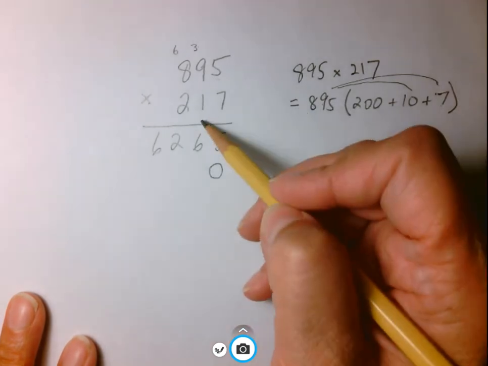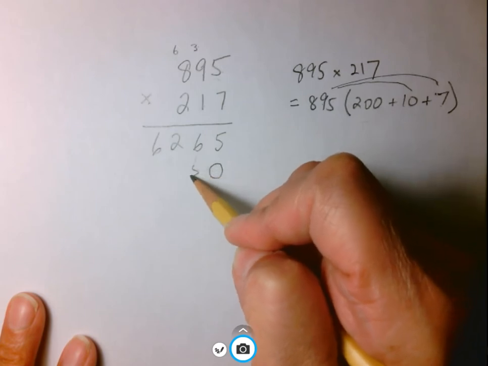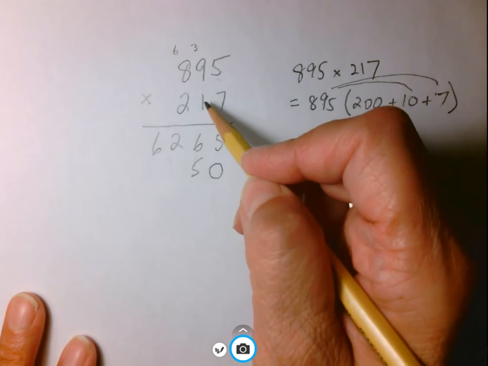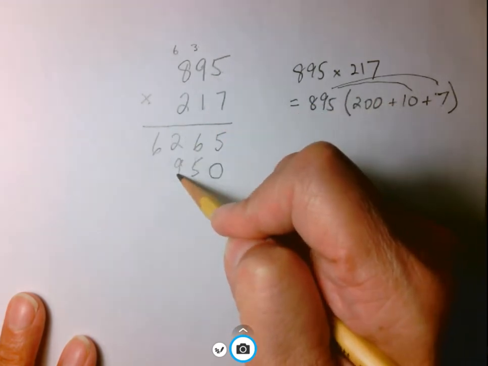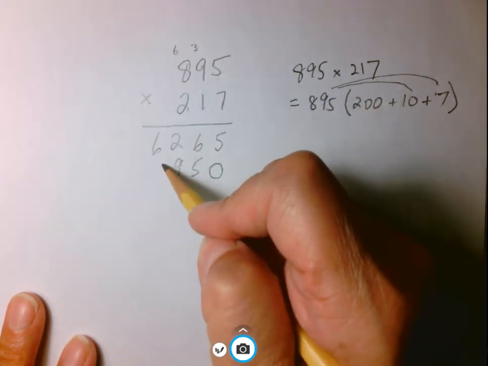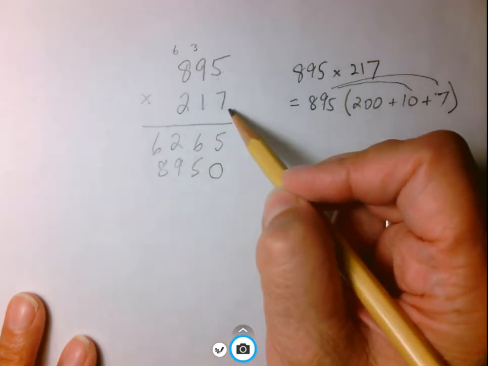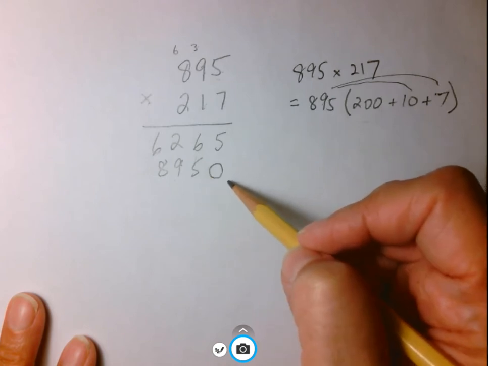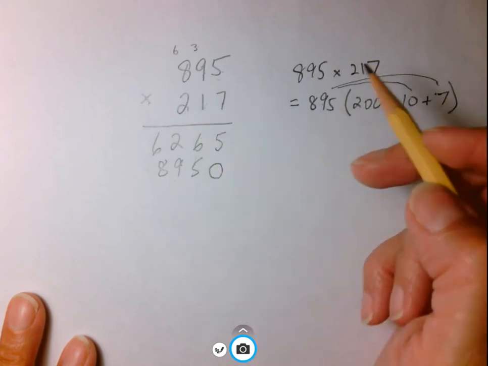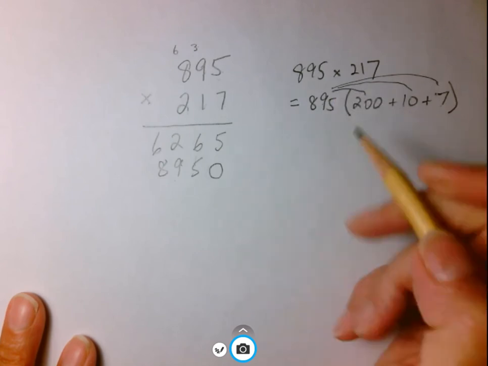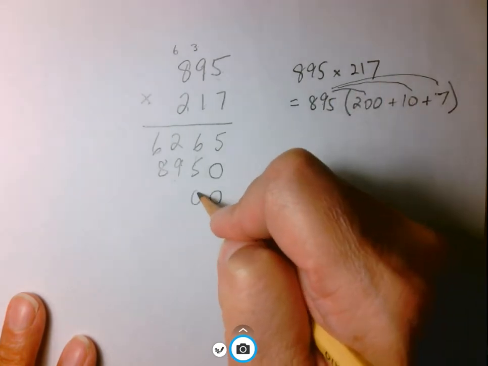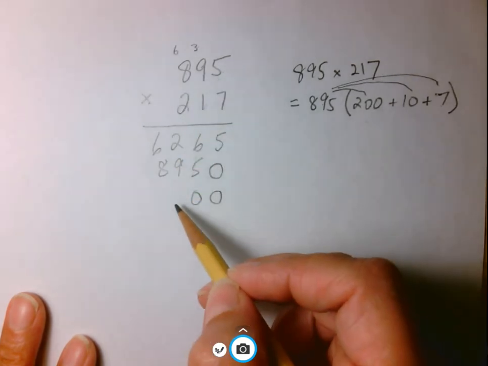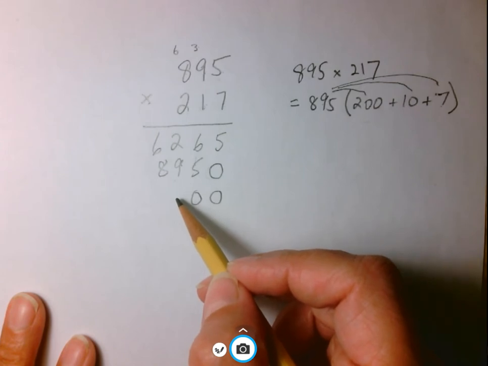because those are actually tens. So we'll go 1 times 5, that's 5. Notice it's 10 times 5, which is 50, right? That's really what's happening. Then 1 times 9 is 9. Then 1 times 8 is 8. You can check, 10 times 895 is 8950, right? So that makes sense. Now this 2 is not really a 2, it's a 200. So I'm going to put 2 zeros so that my numbers are actually times 100. And so my first number that I'm writing is in the hundreds column.